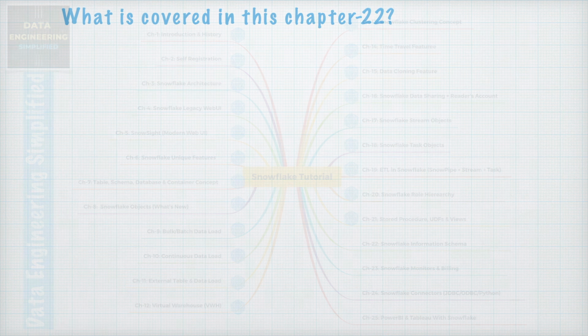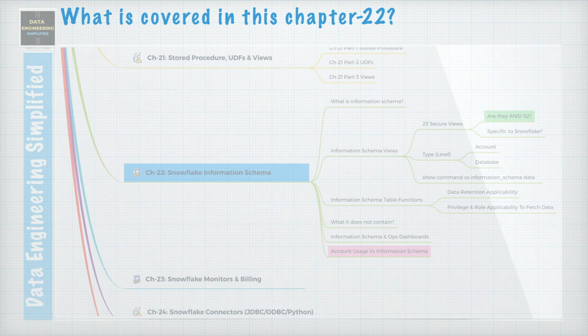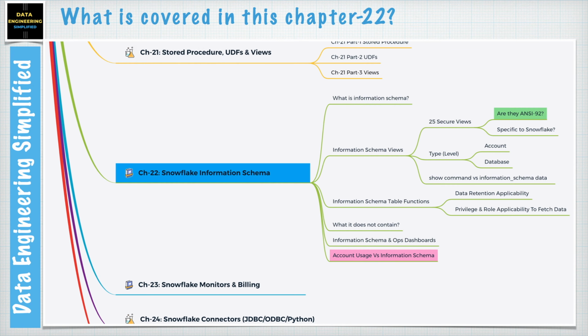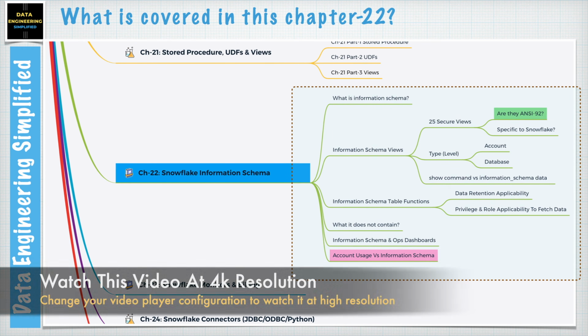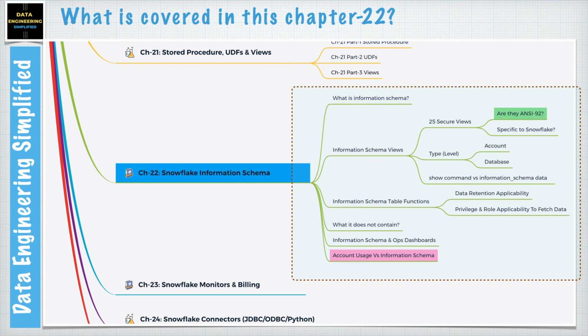This episode, Chapter 22, will primarily deep dive into information schema. We will explore what it looks like, what information can be extracted from this metadata dictionary schema, and how the result changes as per the different role assigned to the data developers. We will get into information schema table functions and data retention value as applicable to the different functions. We will practice everything using the Snowflake free trial edition and have hands-on exercises to cover all the concepts listed in this slide. I will also cover some dashboards from Snowsight.